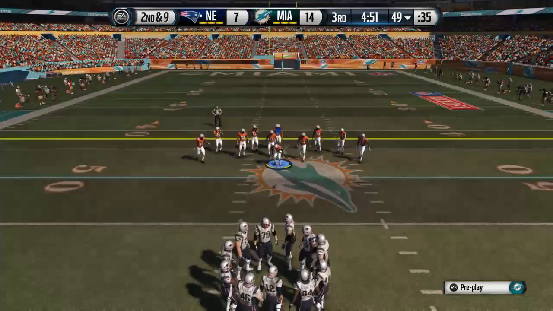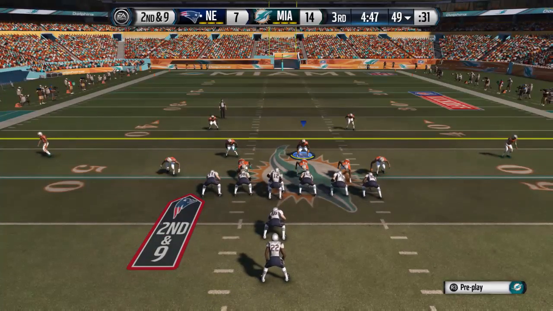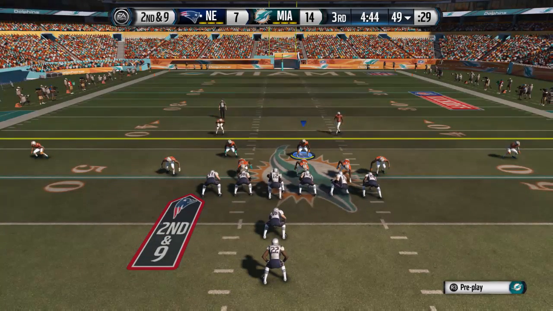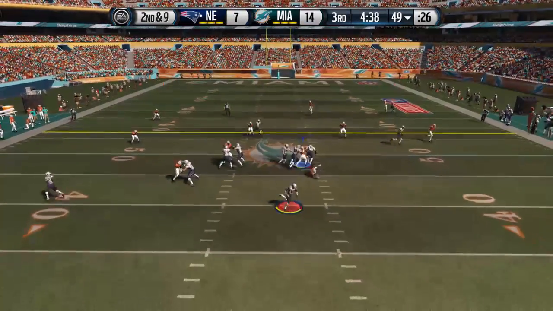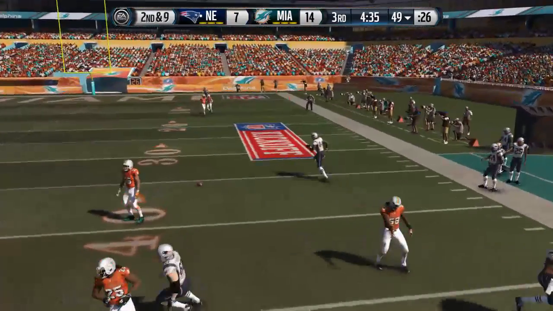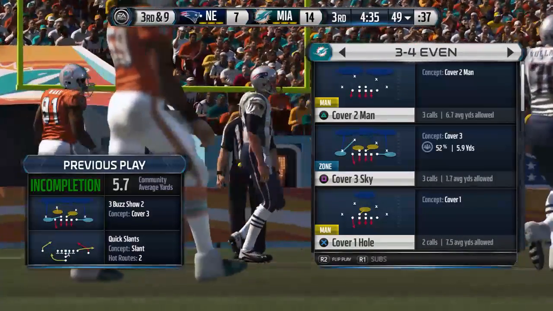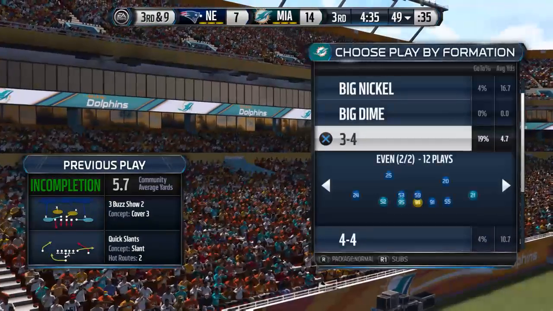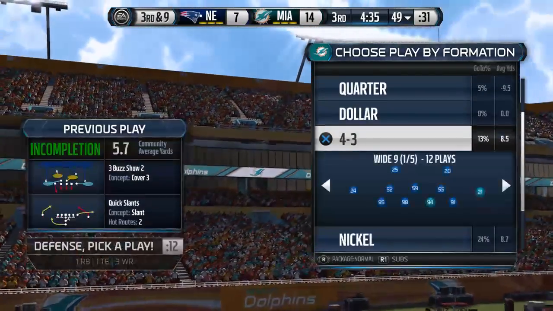That leads us to second down. Tom Brady under center. Three-step drop. Brady's going to take off with it. Very nearly intercepted. The defense did everything right in that situation. They were in the right spot. They were smart. They read the quarterback's eyes, but they dropped the pass.